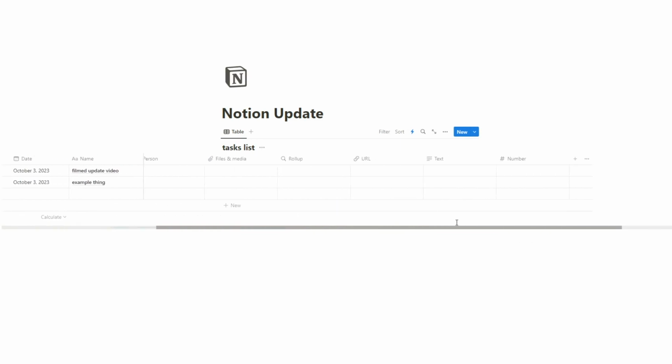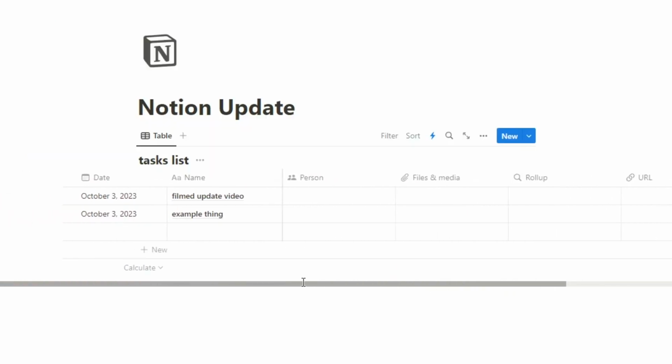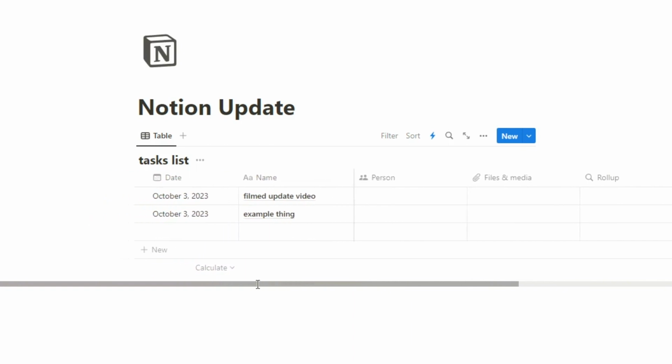So this is really helpful for people that might have really big CRMs that they're working with, or they might just have a ton of properties for some reason. So I find this feature really helpful. And yeah, I'm sure, again, there's a ton of use cases that I'm not immediately thinking of that it could be useful for.